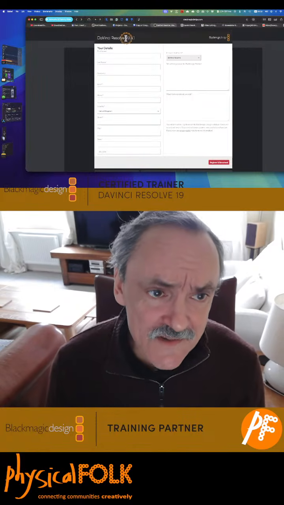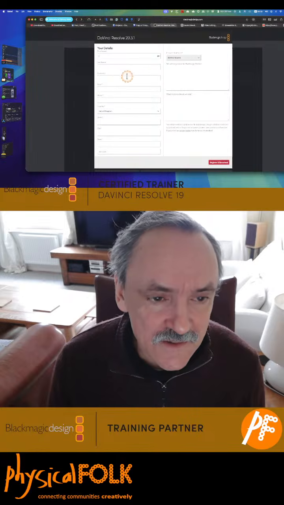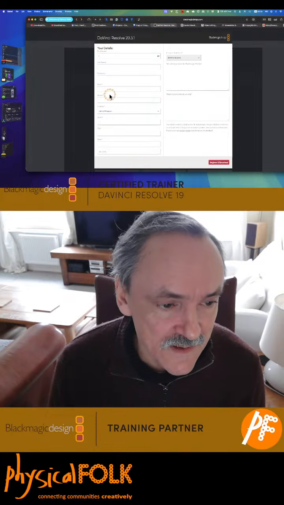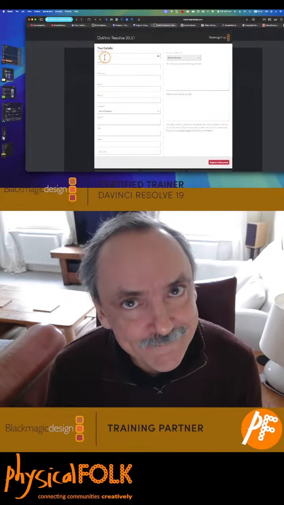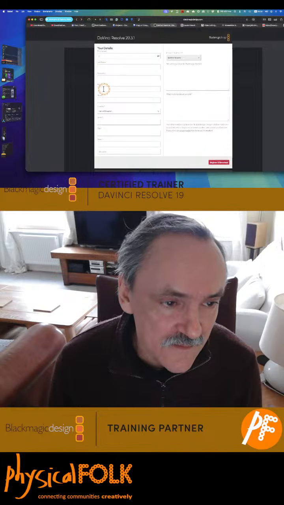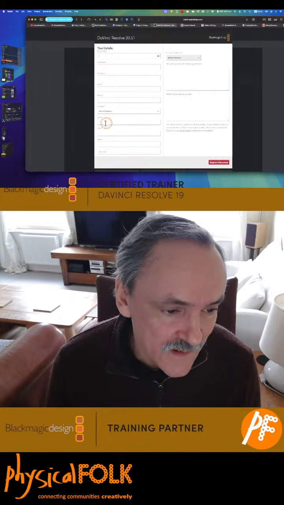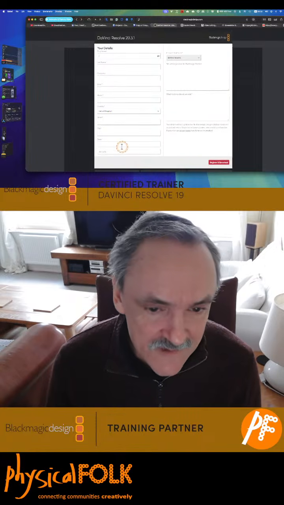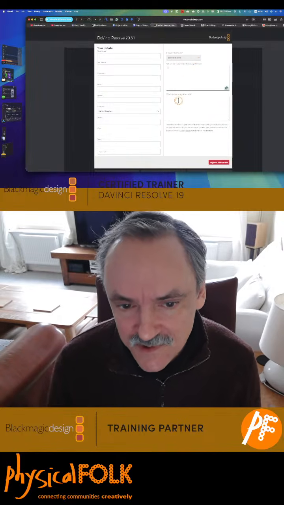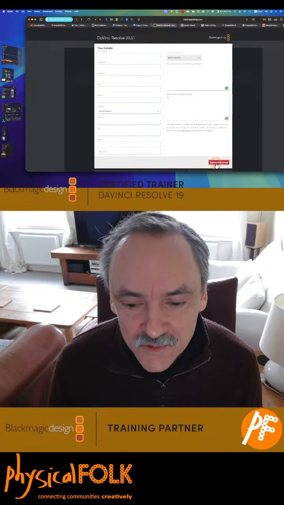So here, this is the latest version, 20.3.1. If you want the free version, you need to register for the free version. These little asterisks mean these are essential information they need from you. They're giving you this for free. So put your name in here, like any other free software. You usually have to register to download it. So your name, your email, your phone number, your street, your city, your state, your zip code. And then you don't have to say this, how you use this product, which features you should add. Once you register, it will download it.